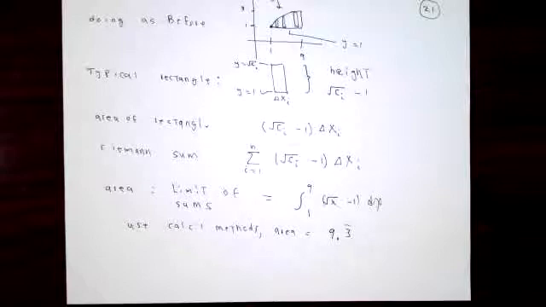An antiderivative for square root of x. Square root of x is x to the 1/2 power. So an antiderivative is x to the 3/2 power multiplied by the reciprocal of 3/2. The antiderivative of square root of x is 2/3 x to the 3/2 power.